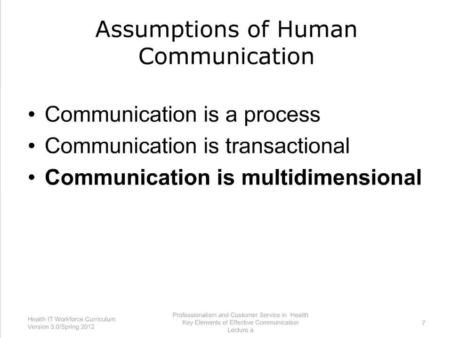The last basic assumption of human communication is that communication is multidimensional. Some suggest there are 2 dimensions or levels. The first one surrounds the content of the message, and the second one is the relationship or context dimension. During a conversation, these 2 dimensions are active and can influence one another.